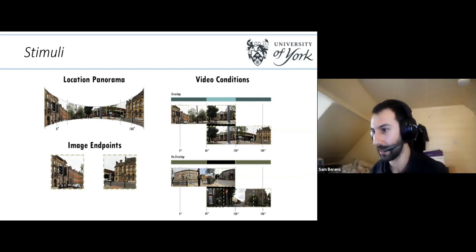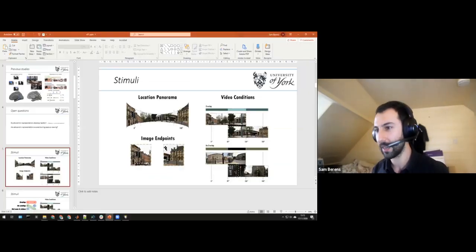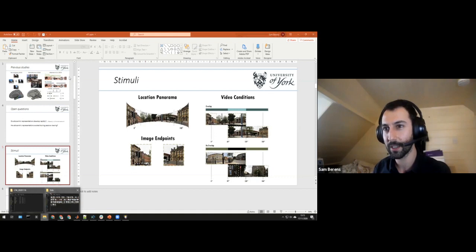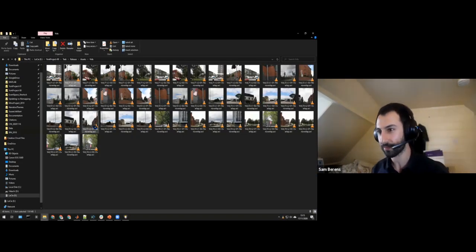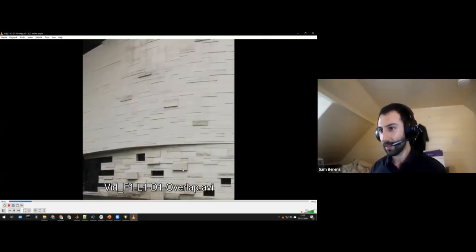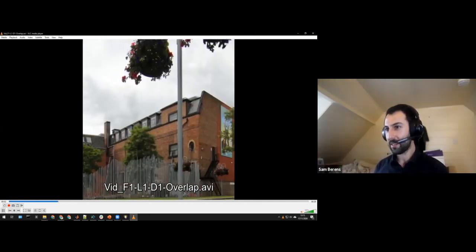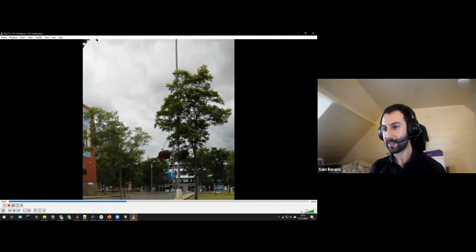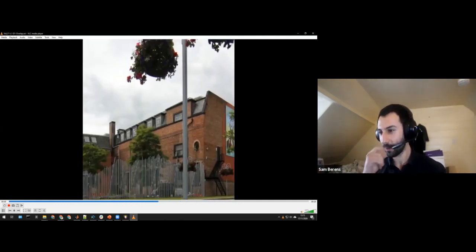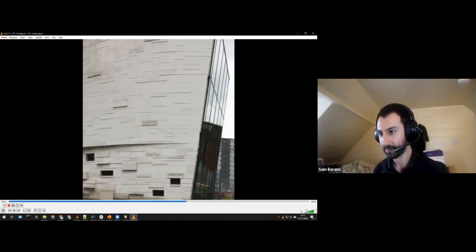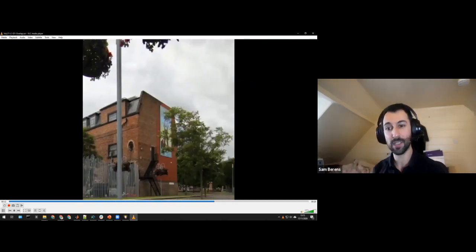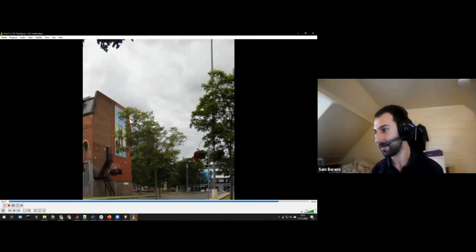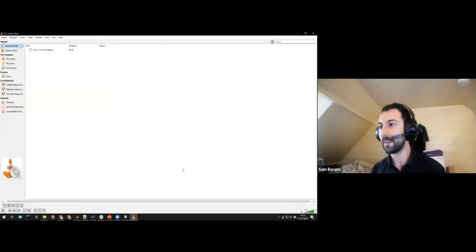I can demonstrate each of these different types of videos. I have some videos to show. Please let me know if you can't see any of this. So first I'll show an overlap video. So pan across to the center. If you just remember, there's this pole and some baskets and stuff, and you can see that come across here again. And the video sweeps twice, I should mention that. So this is an overlap video. It's fairly brief, just 20 seconds.